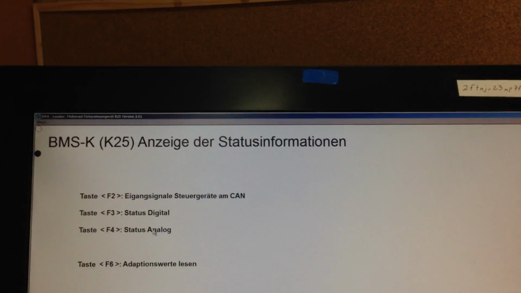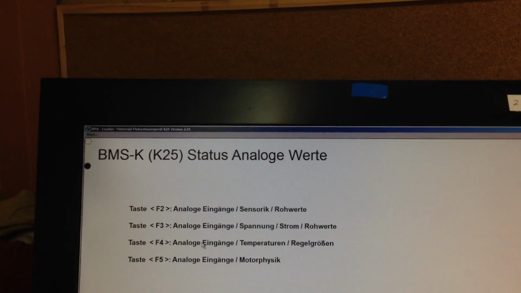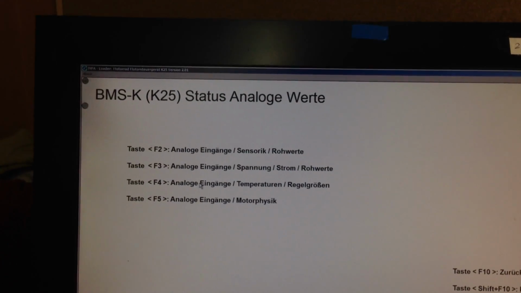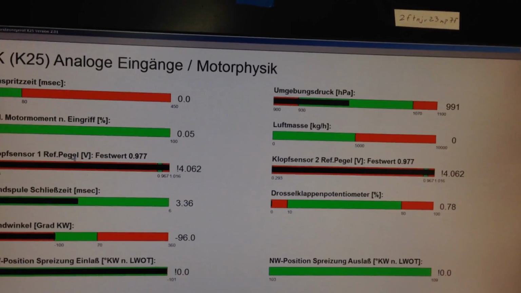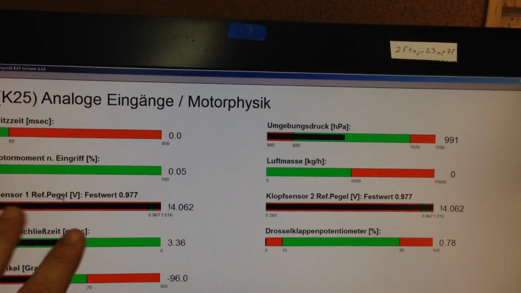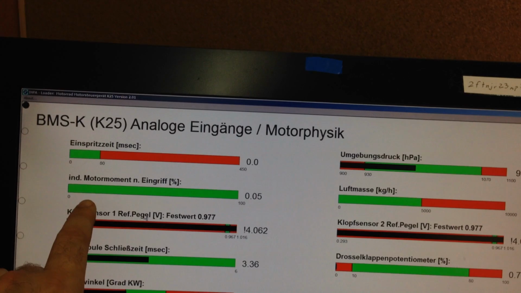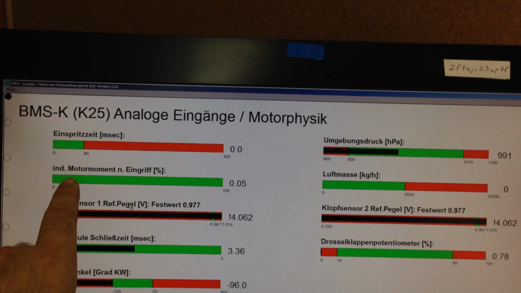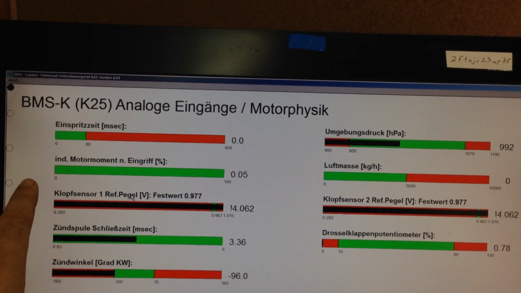Let's see, F10, go back. I mean, there's so much stuff to go. Let's see, F5, I'll hit F5. Alright, so these are the values for when the engine is running. This is your injection in milliseconds. I can't even translate it on the go.